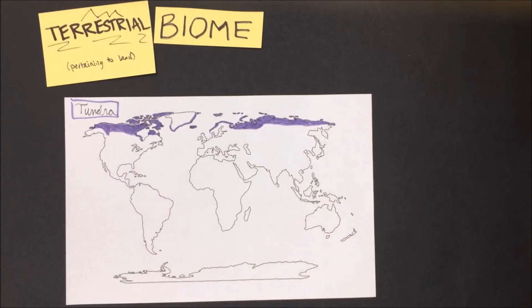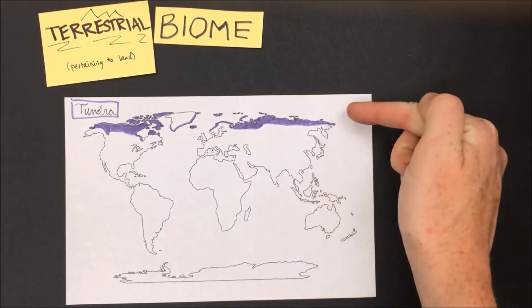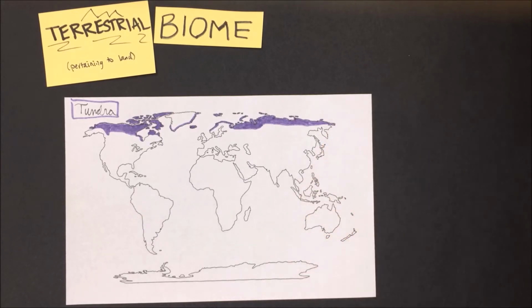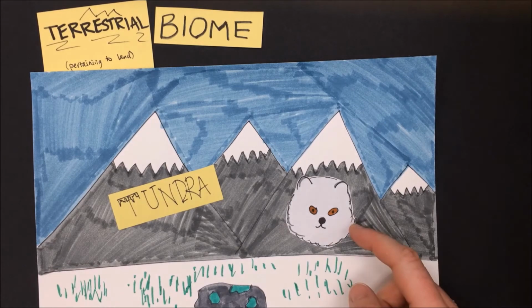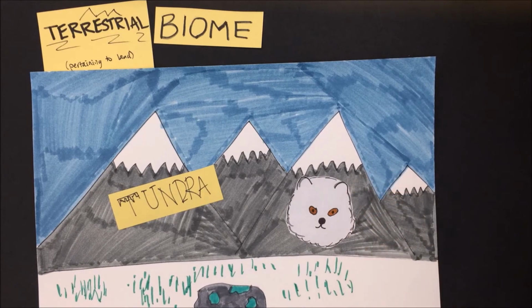The coldest biome we talked about is the tundra. The tundra is so cold that there's a layer of ground there called permafrost that is permanently frozen. The tundra is found close to the poles. It is pretty much cold year-round, but depending on the season, such as summer in the northern hemisphere, there can be long periods of daylight, or winter in the northern hemisphere, long periods without daylight. Animals in the tundra have adapted to the cold weather by migrating, hibernating, or having structural adaptations such as warm fur or small ears to conserve body heat.